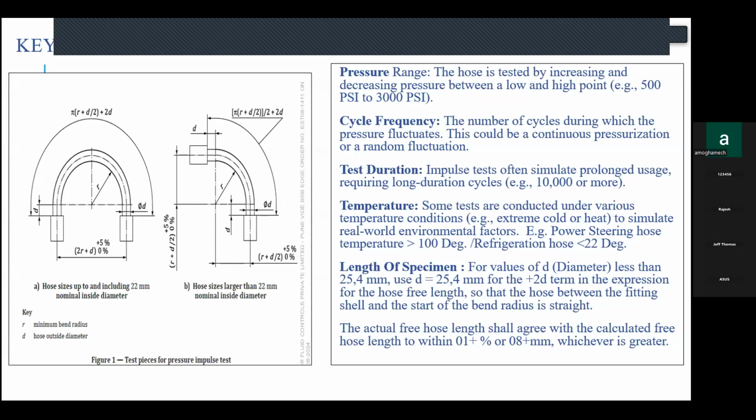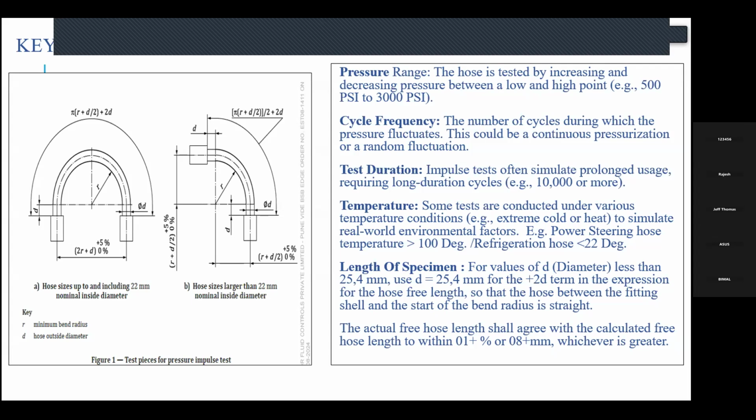Okay. So certain key parameters: when we define the test criteria, even though there is a standard and laid down procedure, we need to define certain criteria, because there are many questions which keep coming to us during the testing. What would be the pressure range? There is an increasing and decreasing pressure criteria. Generally, the standard suggests 133% of the working pressure or hose allowable pressure, where we can even go up to any pressure range. We have the pressure range, as I mentioned, up to 20,000 psi. So pressure would not be a constraint, at least for the testing, but one needs to study the standard, and we can also help you define the testing criteria, or else simply follow the standard. The standard suggests going as per the specific hose standard. So one can define the hose criteria of the pressure, and we can go as per that pressure.